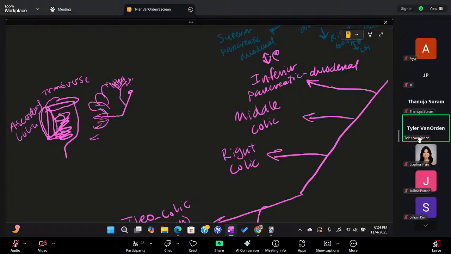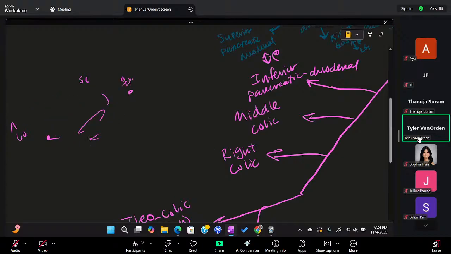All of these vessels anastomose with each other. Okay, so there's a big anastomosis in that mesentery. So the ascending colon is getting supplied by the right colic. The transverse is getting middle colic. We're going to talk about the descending in a second, but all of the arteries in this area are anastomosed with each other. So for the sake of line diagram purposes, so that you can remember it, what I'm going to do, this is what Rosenthal did when I was a master's student too, is I'm going to put a little hashtag or money sign like this. And that just means that if you see this next to each other, any artery that has this next to each other, that means they anastomose with each other.